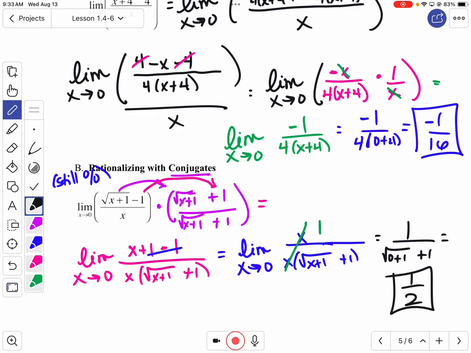Okay? So that's a conjugate. You can use that whether it's in the numerator or the denominator. Okay? It will have the same effect. Okay. Gets rid of that radical so that we can mess with things a little bit nicer. I want to do one more of those with some just weird looking notation in there. All right? But it works the same way, which is nice. Okay? It's going to work exactly the same way.